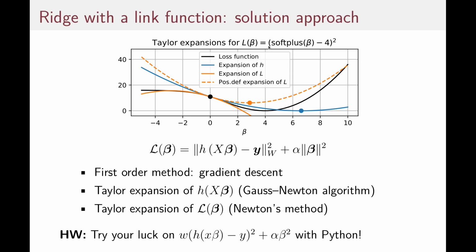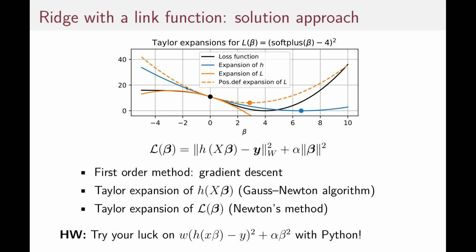Here is a one-dimensional example. There's the loss function. I use the softplus of beta. X is just 1, so it disappears here. I want softplus of beta to be as close as possible to 4. And the true value looks like beta should be around 4, which makes sense because the softplus for positive values is more or less the identity function. But for negative values, as we see here, it goes to 0. So on the black line, it evens out on the left here, and it will just flatten out.